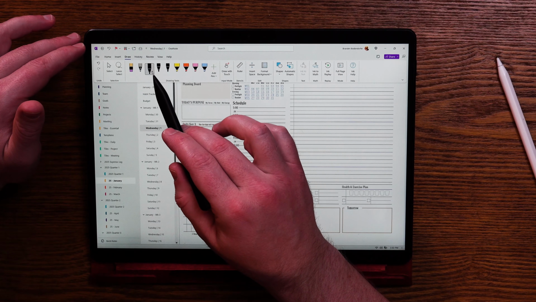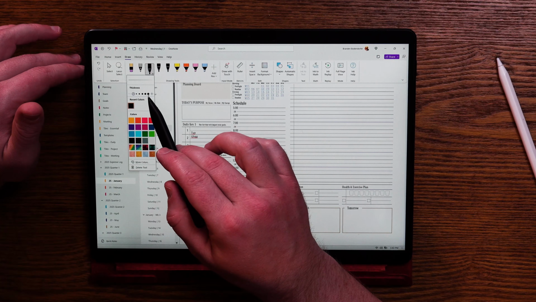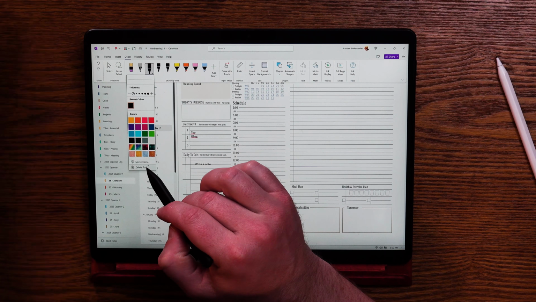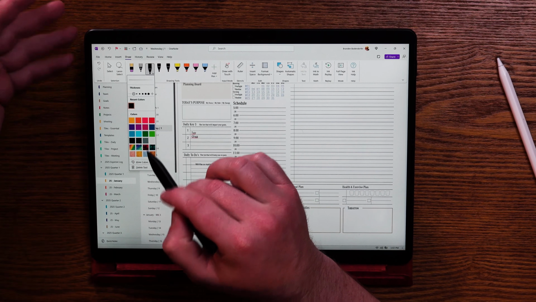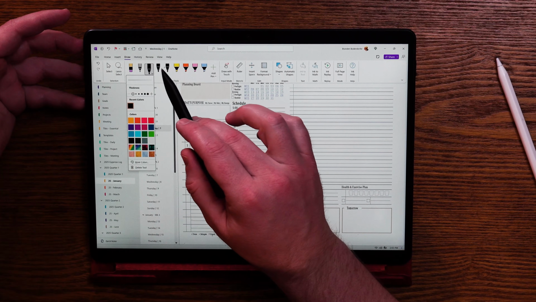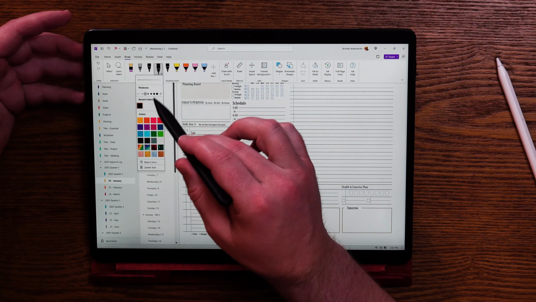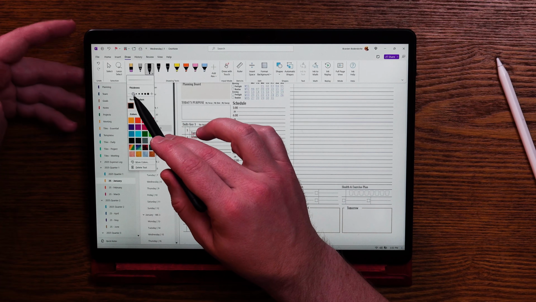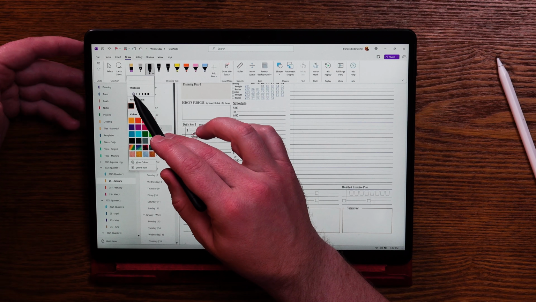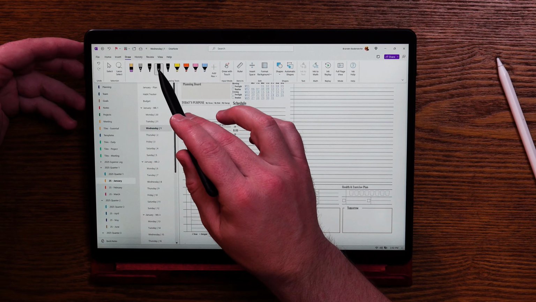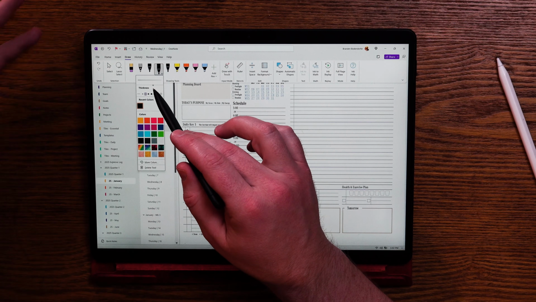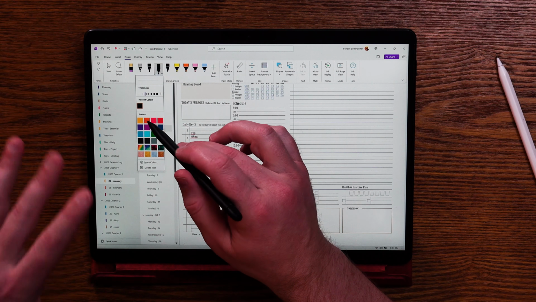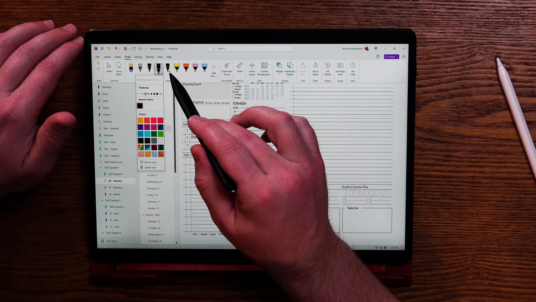We have different pen tools here. Now, these pen tools, when we click on them, we can change the thickness, we can change the color, and we can essentially delete a tool. We can also add a pen. Say, for example, I don't need all these black ones at different thicknesses. I typically have one that is a thinner line, and then I have another one that is a little bit thicker. It just depends if I want to have a handwritten note versus if I'm trying to write a title screen or something of that nature.